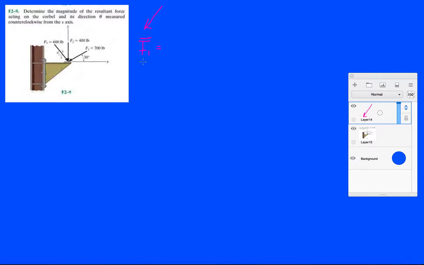It's pointing to the left, so negative in the i direction. Let's give it some more room. We're going to find the adjacent side here, so it's going to be some component y plus some component negative x gives me my resultant F1. The adjacent side is x, so it's cosine - it's gonna be 700 cosine 30, and then it's pointing downward so it's gonna be minus 700 sine 30 j.